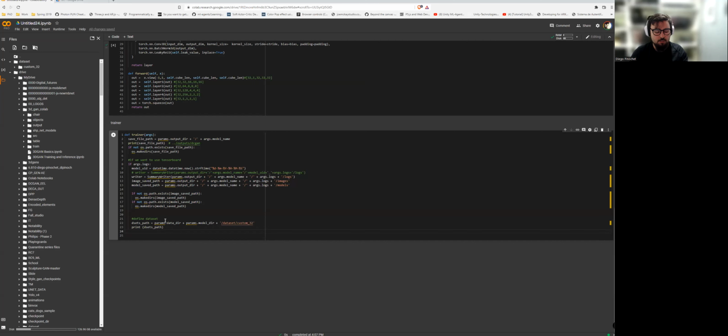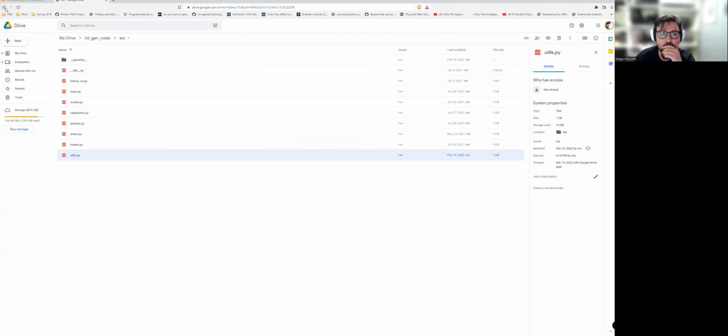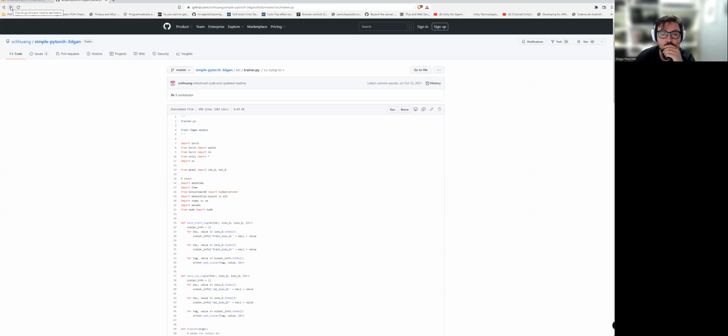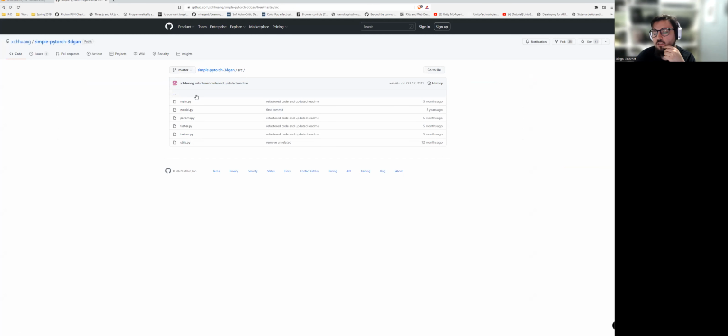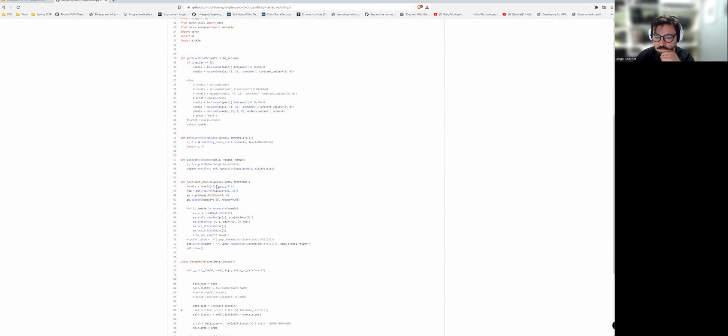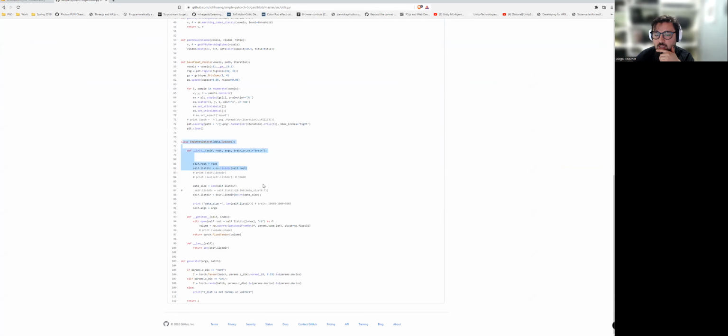So we're creating a data set, and if we look at the original repo, where we're basically getting the code for this Colab, and the utils, in order to create a data set it has one specific function called class ShapeNet dataset.